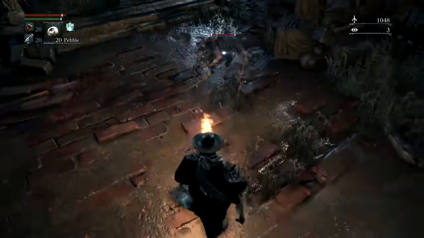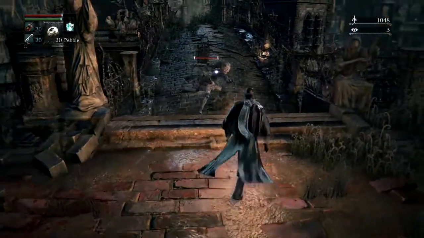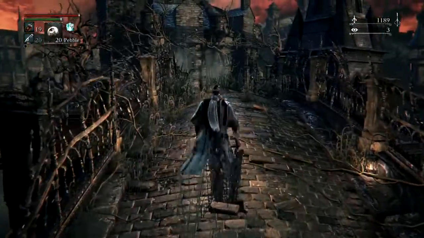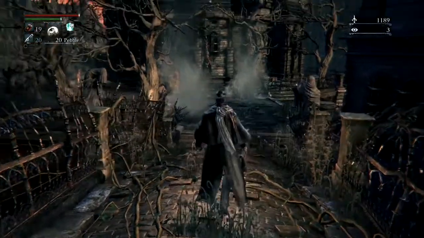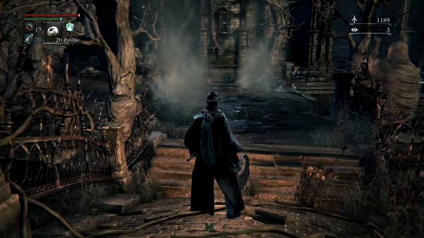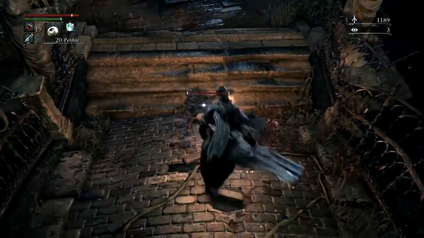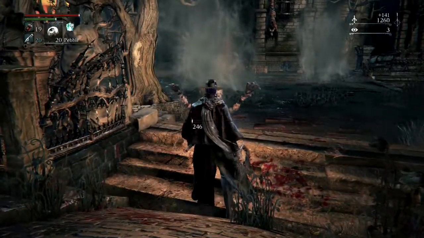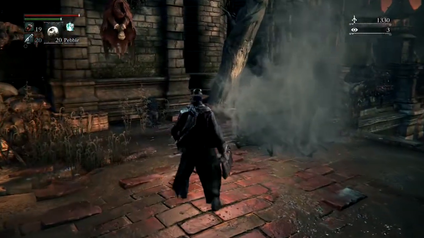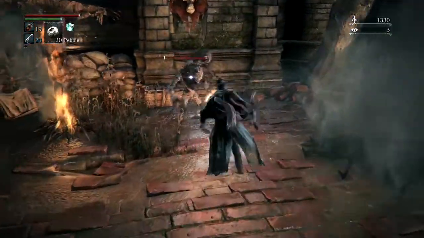Now, important to note, these beasts fear the flame. As long as you hold this out, they'll mostly try to stay away from you. I mean, people haven't been here in a while. Some of this stuff's still smoking, so it kind of leaves you to wonder how recent. I mean, it's implied that Old Yharnam has been abandoned for quite some time.